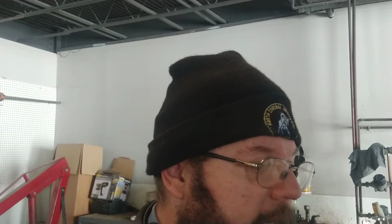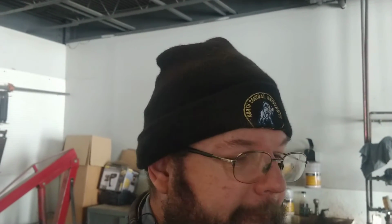But I'm in here with a lift and all the tools that I need. It's not fun to do it out in the boonies. It can be done. You throw a floor jack underneath of it with a block on top of it so you don't scratch or tear something up, and jack it up a little bit. You can do it all from the top side.